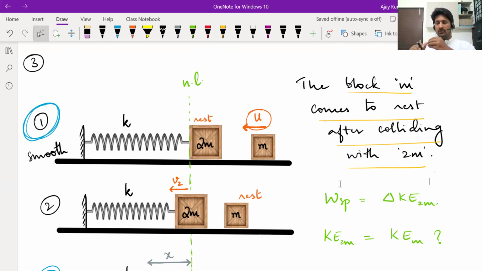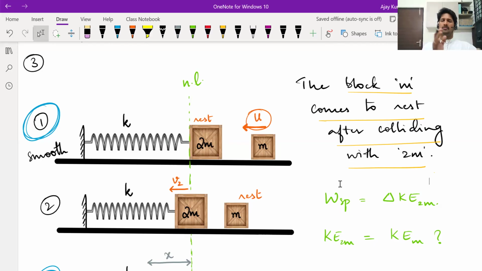And you cannot apply work energy theorem for a collision also, because you can't write an expression for work done by those forces involved in the collision. Work energy theorem is always applicable, but you can't write an expression for it during collisions. So as of now, the only thing we can apply during collisions is linear momentum conservation. We did that. We found out the speed with which 2m moves. And we even found out if 2m is getting all the energy lost by m, and we see that it's not getting all the energy lost by m. So had you applied energy conservation, you would have made a mistake. Should not do that during collisions.